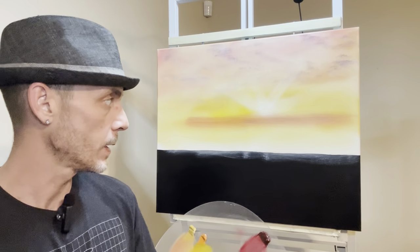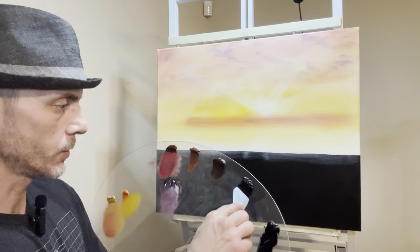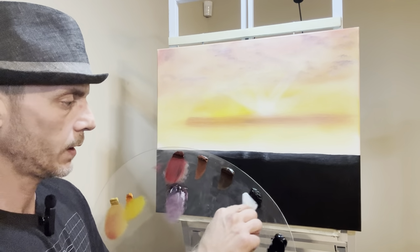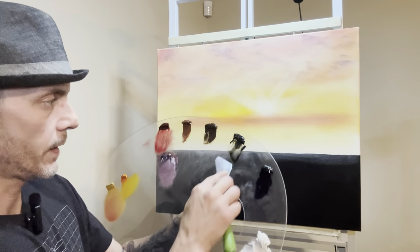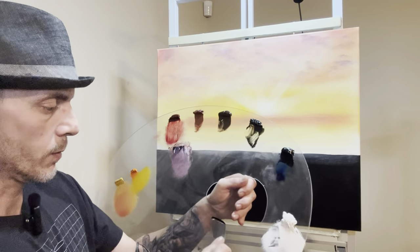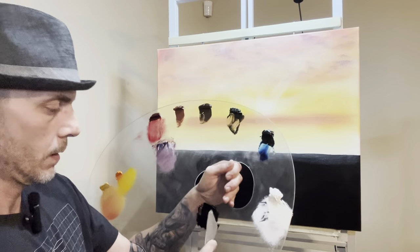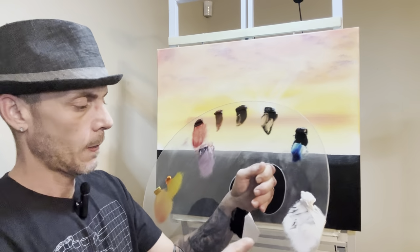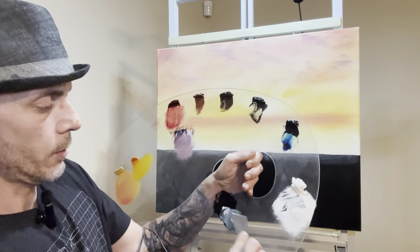But let's go ahead and mix in a little bit of color here. So I want to go ahead and just grab a little bit of my black. I'll put some right there, maybe a little bit more, and a little bit of my Prussian blue, about the same proportion. Go ahead and just mix that up. I'm gonna clean that knife, grab some white. I'm gonna come right here, and I wanna lighten the color up, okay?